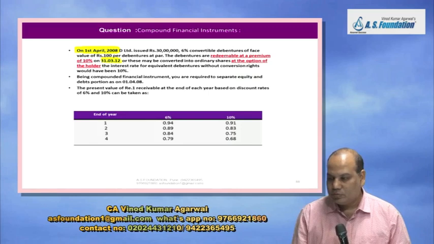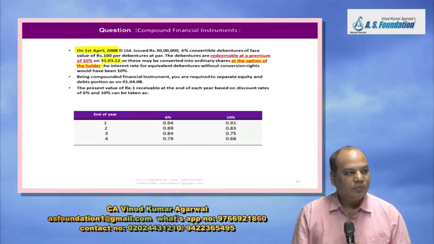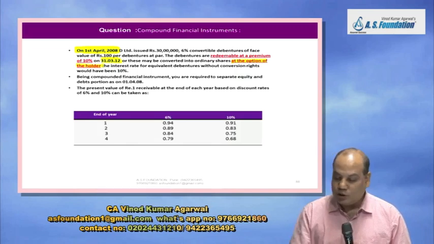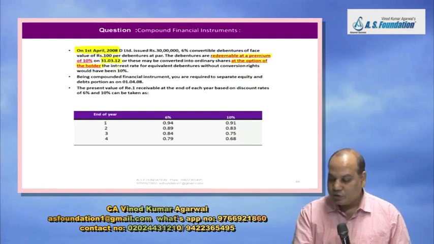3 or 4? 4 years. Okay. Or this may be converted into ordinary share at the option of the holder. At the option of the holder. So you will consider that 33 lakh rupees which we discussed. But if it is at the option of the company, then you will not consider. That will take in another problem.